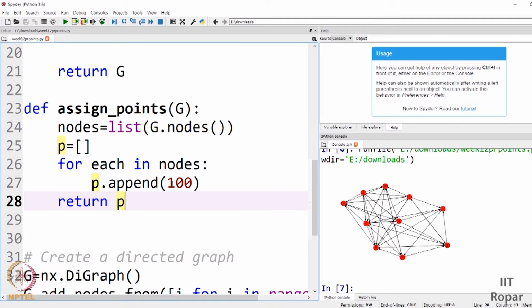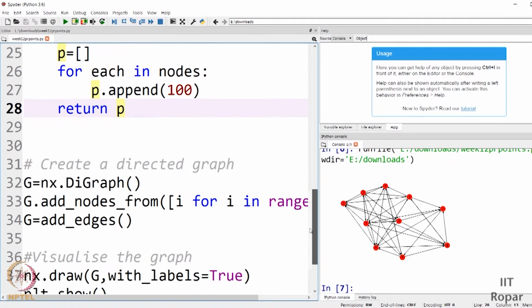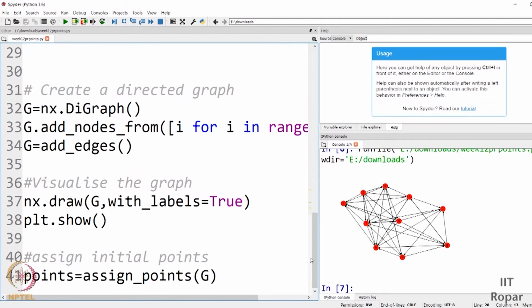As I have said, you can model it as a probability. You can say 1 by number of nodes. You initialize it and you can see what happens. You can try different things. So in this demonstration, let us take 100 as the seed value. We have 100 nodes. So we can have different seed values. With different seed values, the final convergence values would be different. But one thing would be the same.